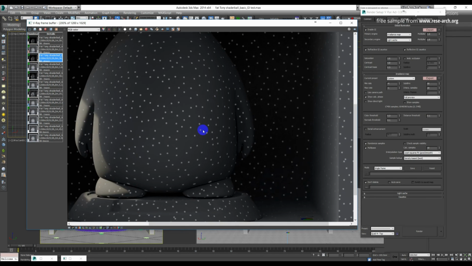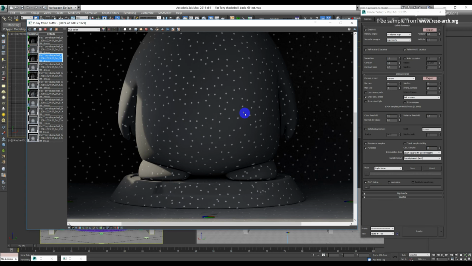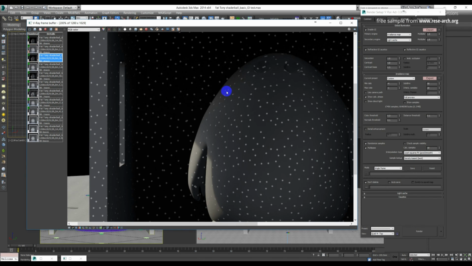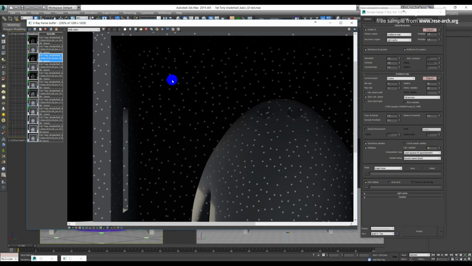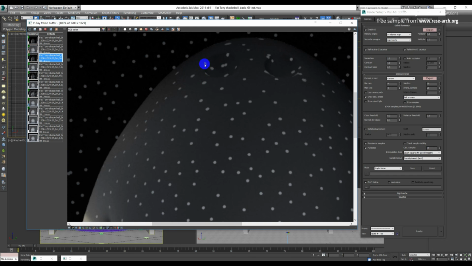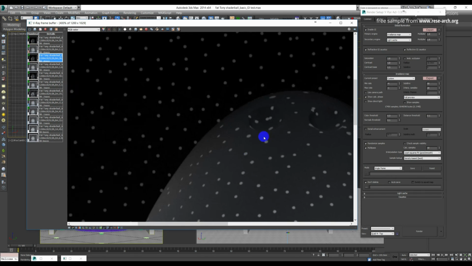Actually there are two types of information that this is carrying. The information about the surface normals. So what that means is that, for example, the surface normal in this area, in this pixel and this pixel, is exactly the same. Okay, for example in here, this pixel and this pixel and this pixel do not have at all the same surface normals. Okay, so this area is going to be sampled more.